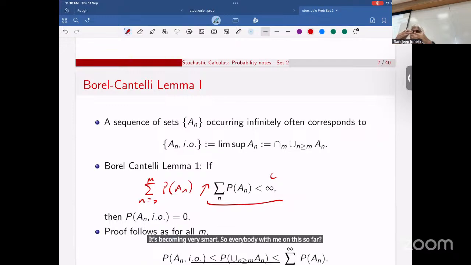All right. So now this is less than or equal to the probability of this union. And that's less than or equal to this quantity right here. And I can take a limit also here.